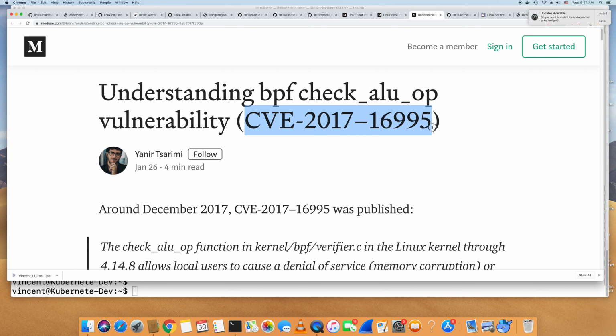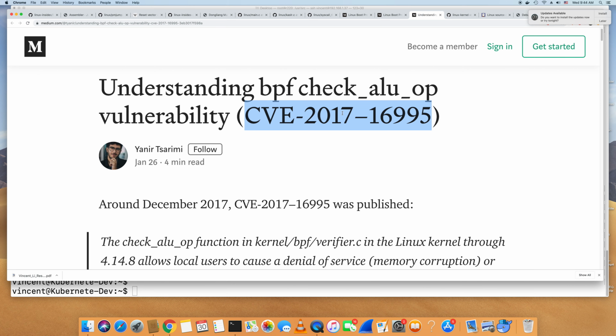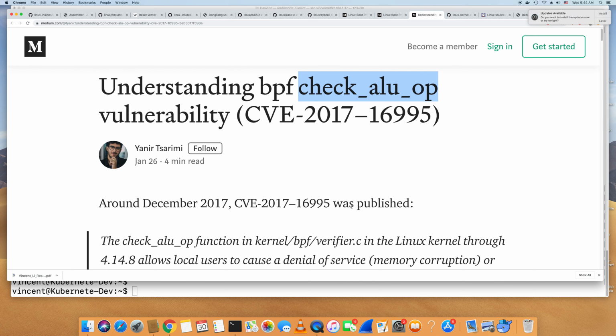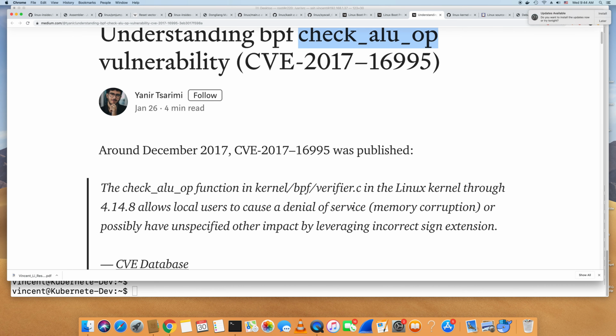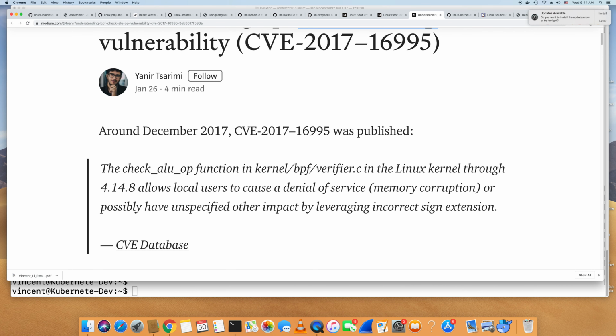This is a CVE number, and this function has a vulnerability that can allow a local user to do privilege escalation to the root user.